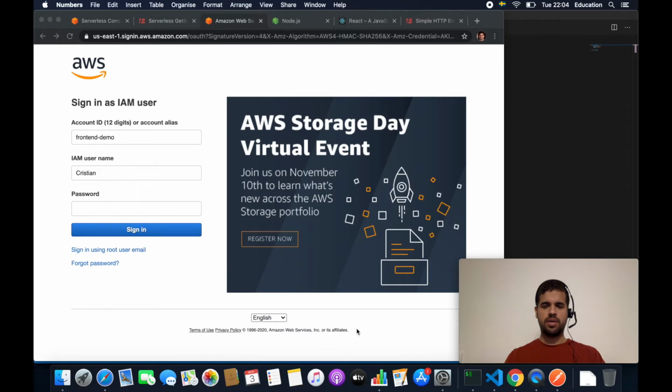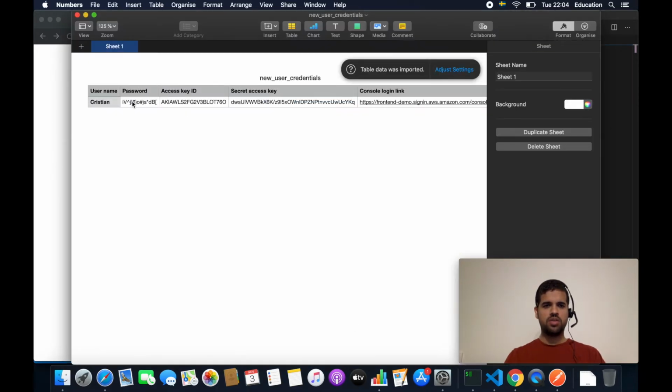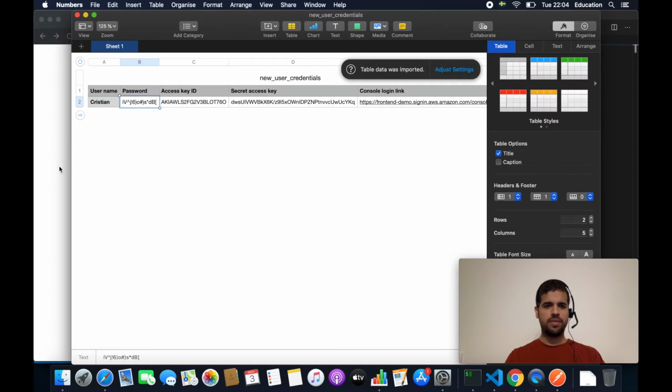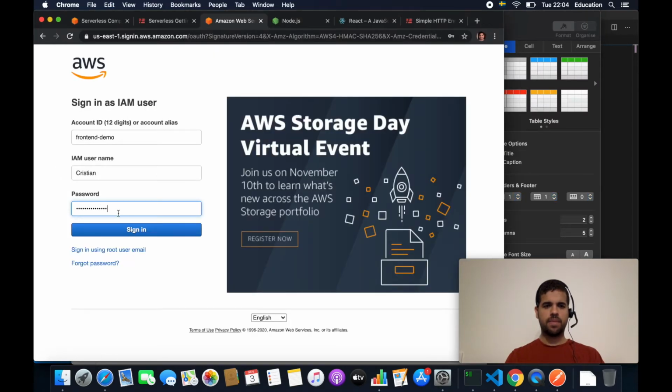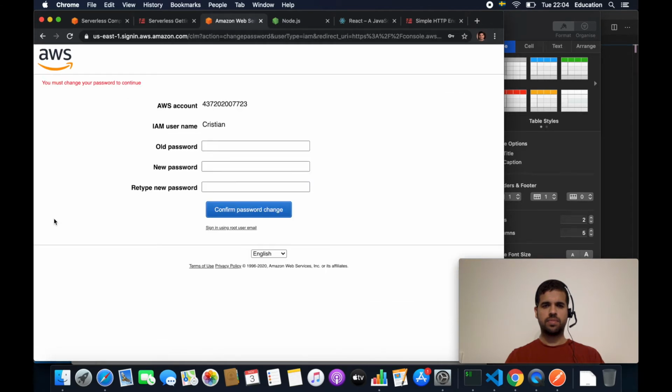Okay, it's opening Numbers from macOS. So my temporary password is this one. Then sign in. And then I will copy my old password and then I will create a new password. And I will click confirm password change.